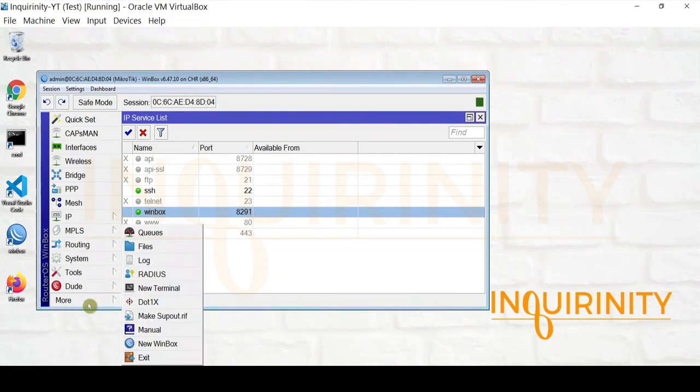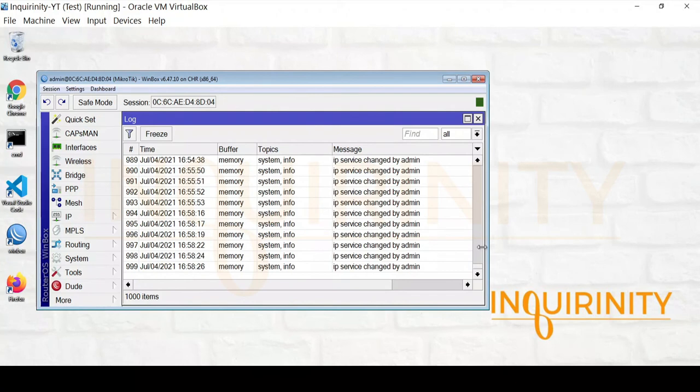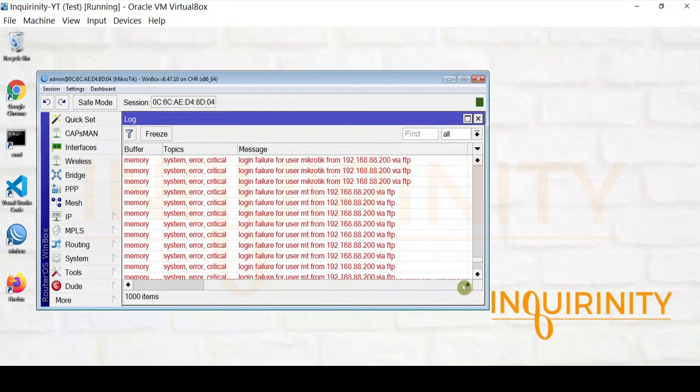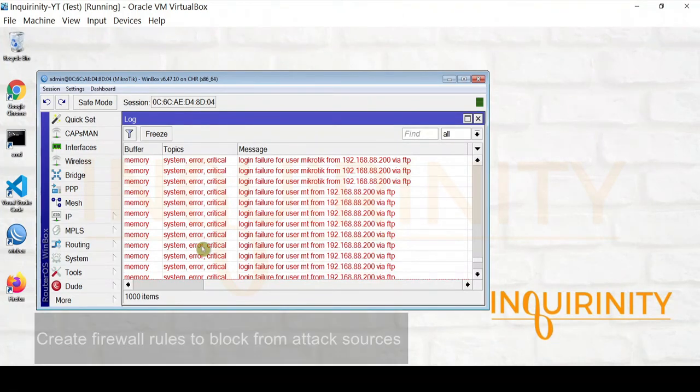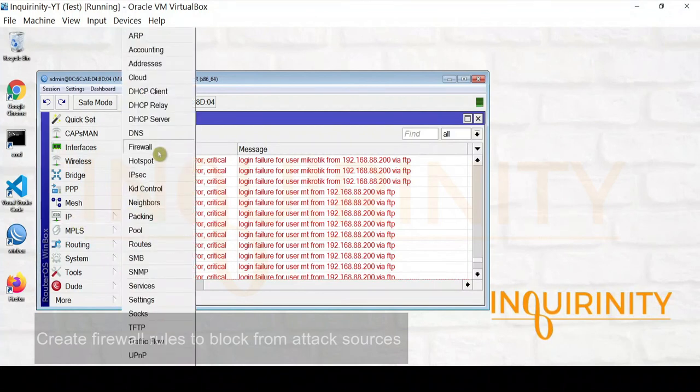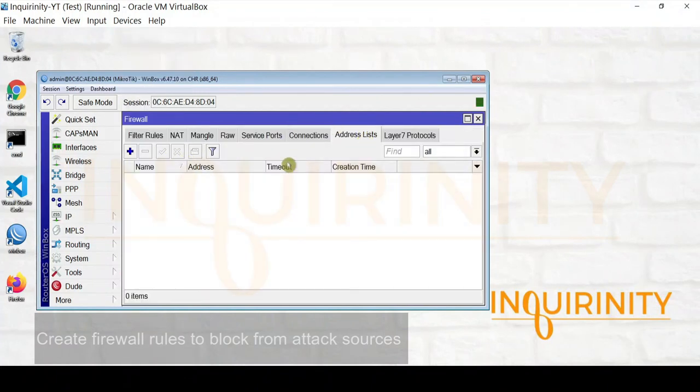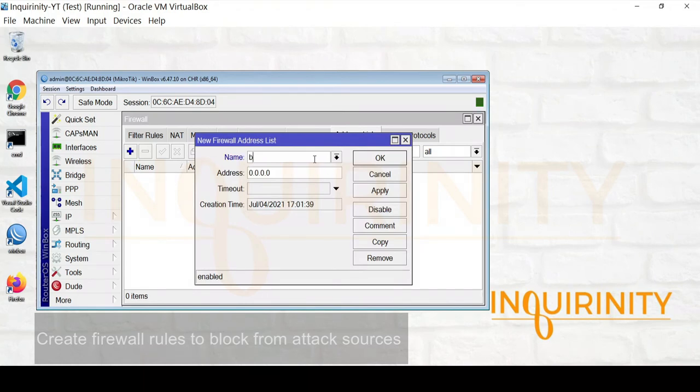Next, if we check the logs and go back to the attack logs, you'll notice that the MikroTik lists the source IP address from which the unauthorized attempt is coming. So perhaps you can go to the address list and create, for example, a block address list and put in the address that was the origin of the attack.